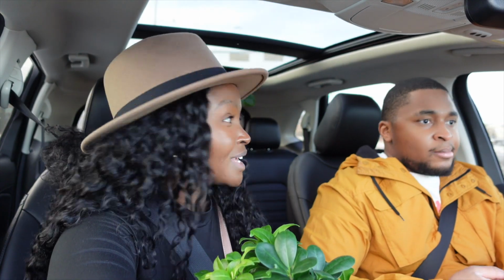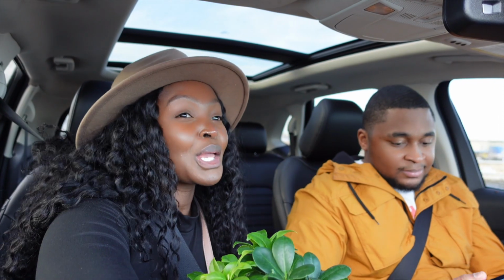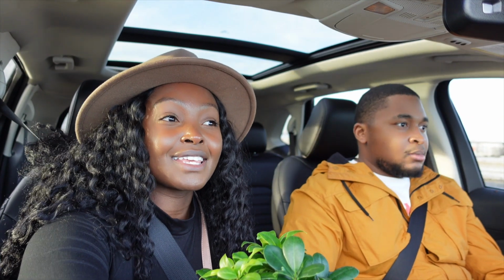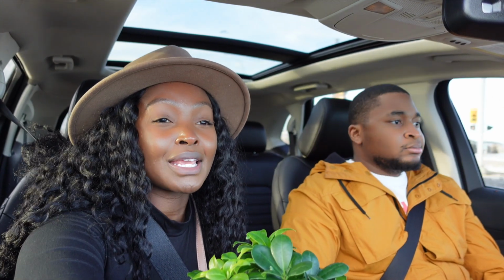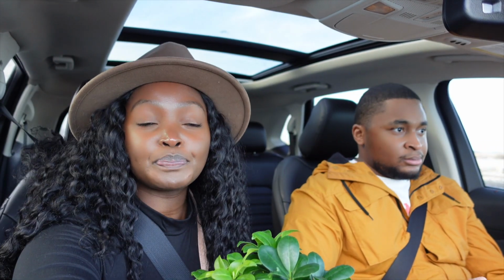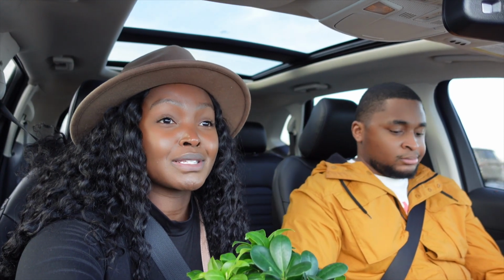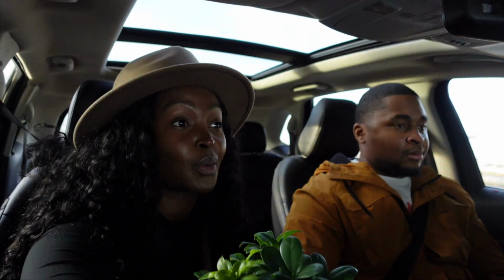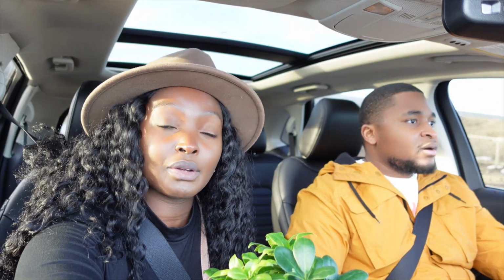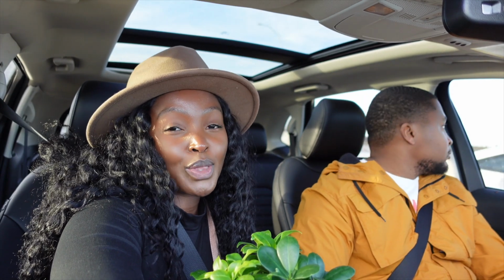Now we're on the way to HomeSense. My favorite place ever. To see if we'll have any luck finding the other items that we needed, which was the bench, possibly, for the entryway, as well as bar stools. Yeah, we really need some bar stools. So hopefully we can find those there. I'm gonna do my best to not pick up anything else because, y'all, I'm a sucker for HomeSense for real. When I go, I just end up picking unnecessary things because they have so many cute items. But anyway, on the way to do that.